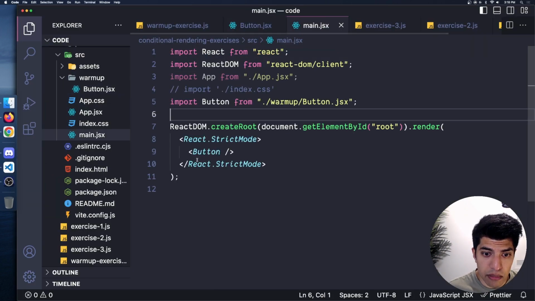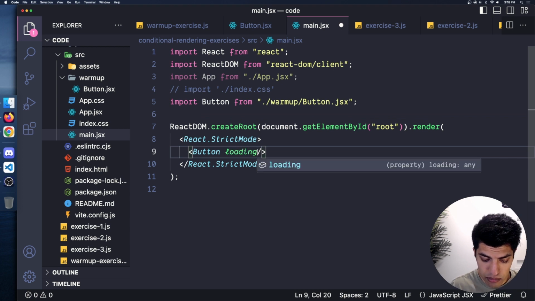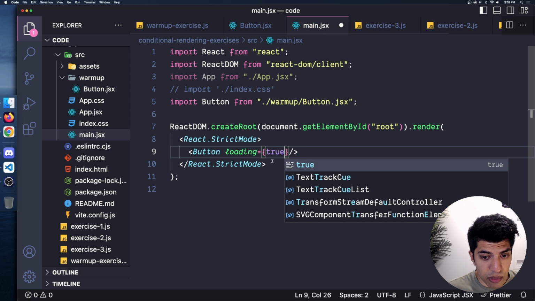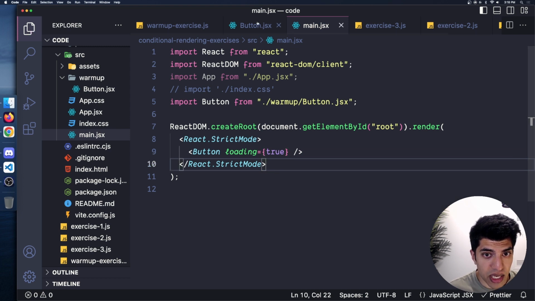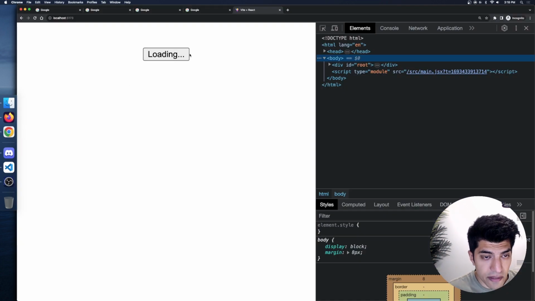So up in main here, I need to pass in loading, just like that. I can pass in a Boolean value here. Make sure to put this in brackets, just so that React can evaluate this as a JavaScript value, not just a string. If I put true in here, I'm saying that loading is true, and I'm passing loading down to this button component, and I should see loading.